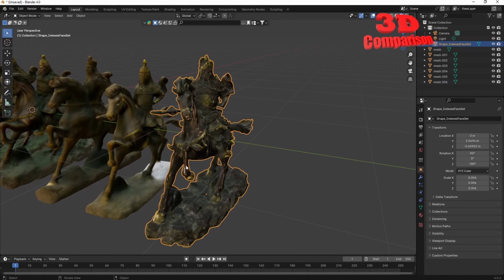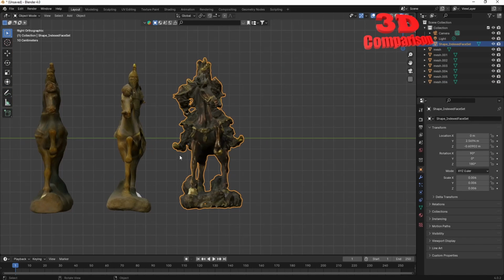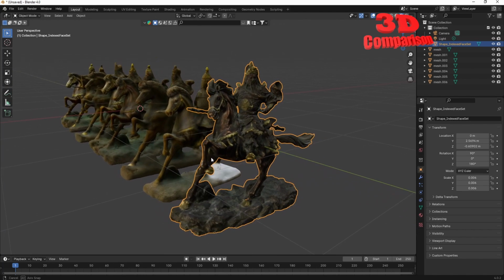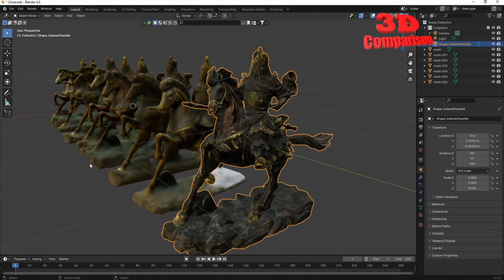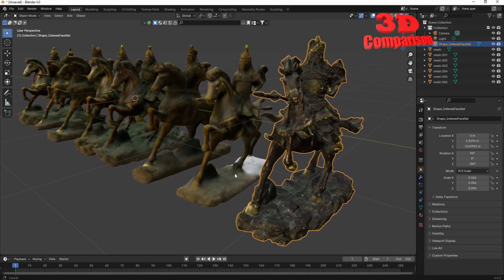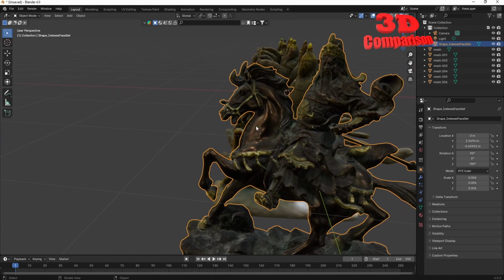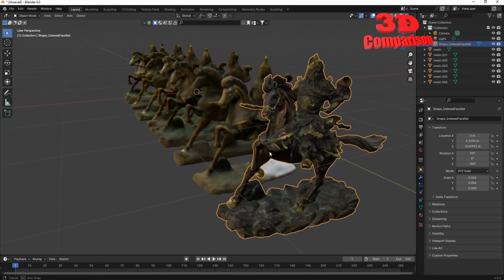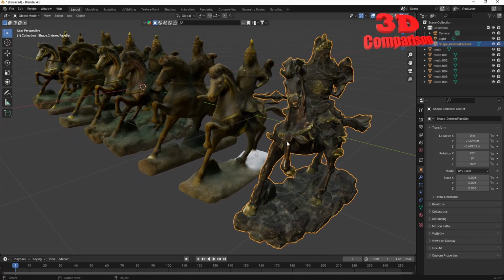Now, I'm really curious, what is your opinion regarding this? Because we have the possibility to do some AI retexturing, but as we can see over here, the details are still not that well defined. We see over here the profile for the horse. Maybe this one is a little bit more interesting, and the last one that I previously moved over here, but they are not, let's say, comparable to the original 3D scan that we have over here.